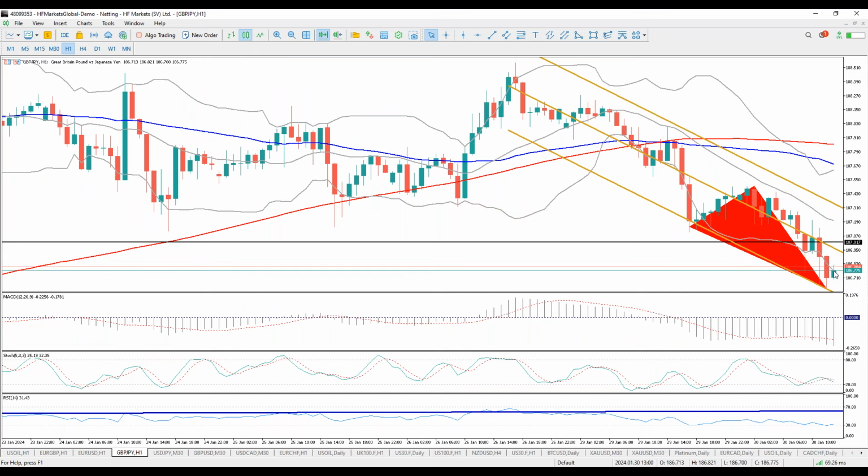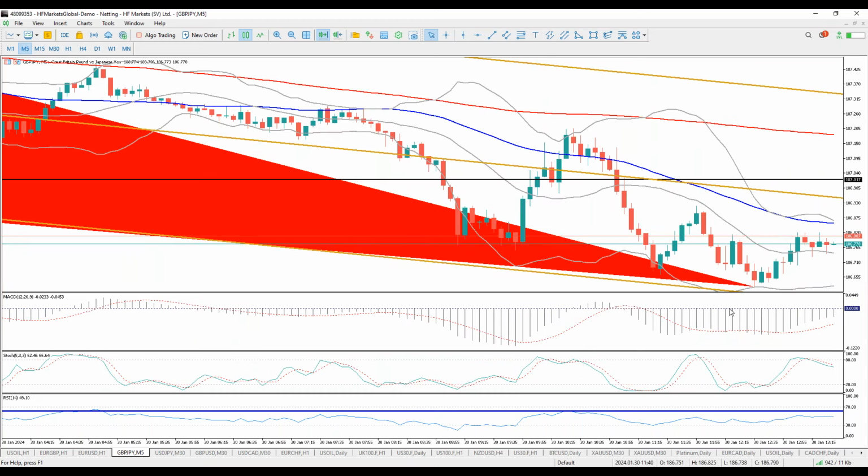It has been oversold, so we might see a bit of a sideways movement or a bit of a recovery up to the mid of my line, up to 186.95. Because it's a bit oversold, but that doesn't change the fact that intraday is to the downside. So yeah, we might see a bit of a correction, which is something that hasn't been confirmed yet, right? And in the 5 minute, yeah, a bit of a correction. This is just a correction.